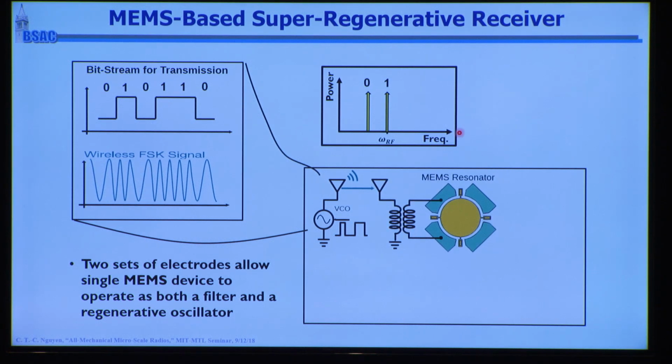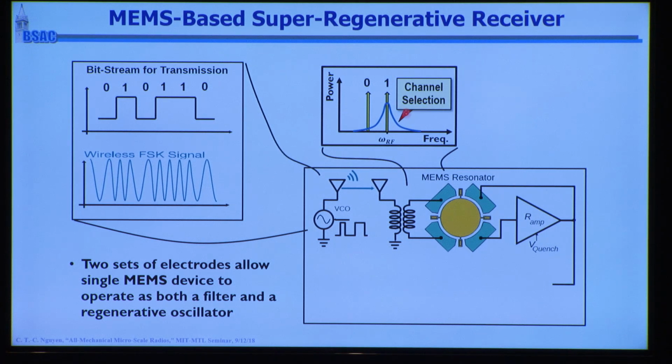That's reached by another antenna, which goes through a balun into two of the electrodes of this wine glass disc device that I showed. Now, between those two electrodes, that's the filtering electrodes. These two electrodes, then, I'm going to put into a closed-loop feedback system that will then sustain oscillation, or at least will start up oscillation for me. And so what this circuit is doing is it's first filtering the signals coming in. So there's my channel selection. I'm grabbing the ones, not grabbing the zeros. I need to grab the zeros to get full FSK, so what I'm going to show is really OOK in this case, on-off keying.